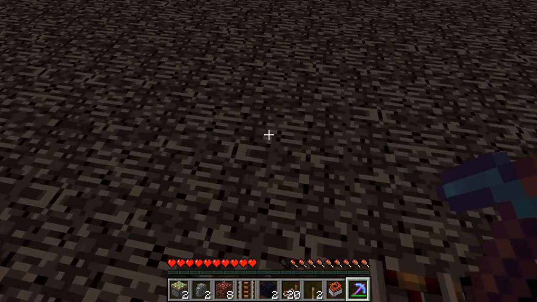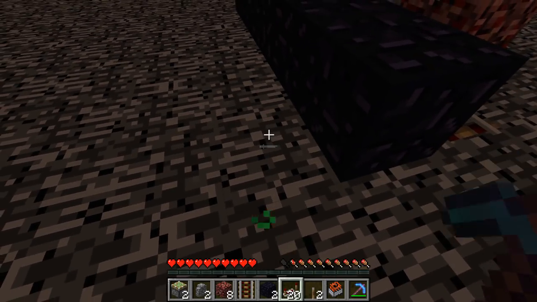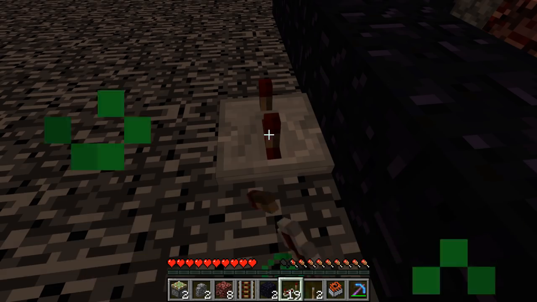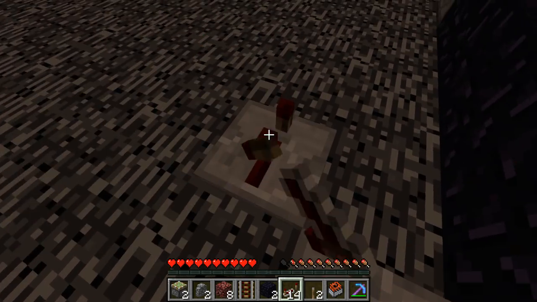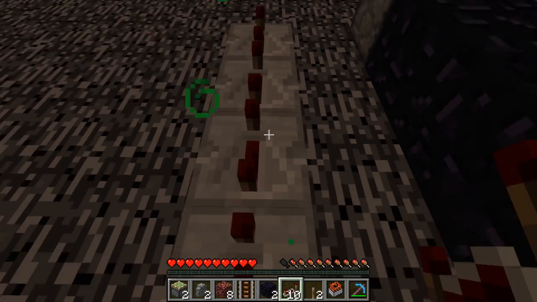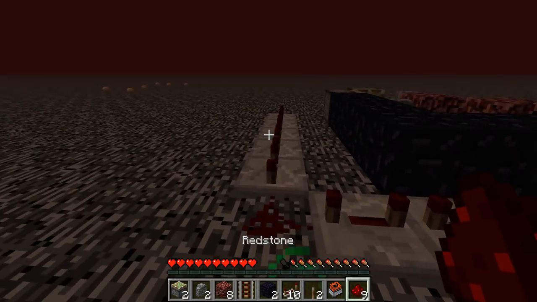Now, the reason that was so quick is because I've got an efficiency 5 pickaxe. I recommend that is something you invest in. Then get yourself a redstone repeater. Miss out the first one, you come there, put it on full tick, there, and 5. Then gap there, 1, put that on full tick, and another 5. Like that. And get yourself a little bit of redstone. Redstone there, and you're going to connect those up like that.